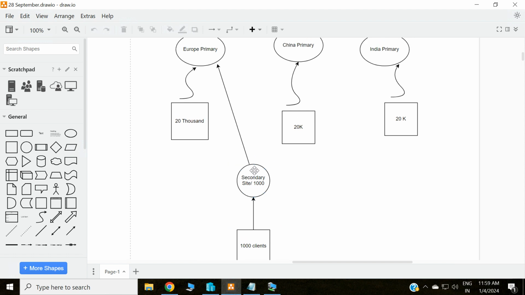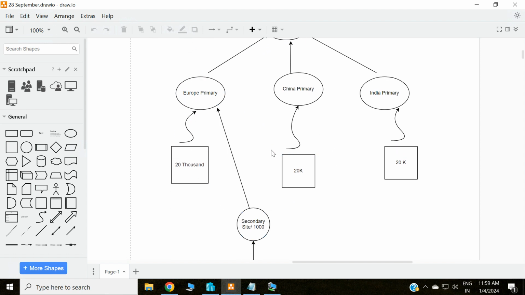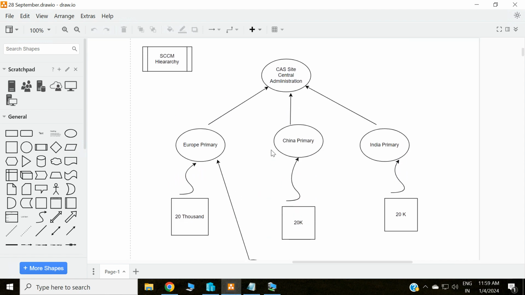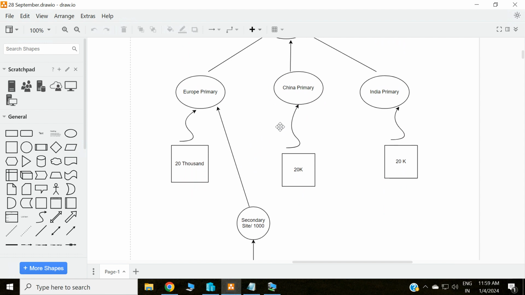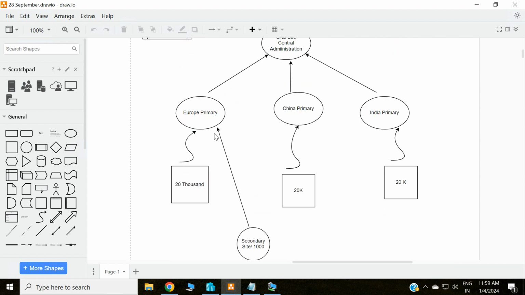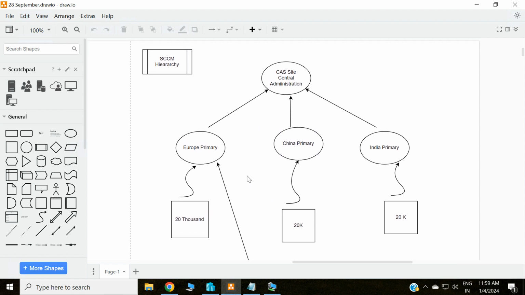Then the secondary sends its data to the primary, and the primary sends data to CAS. This exchanging of data is known as site replication. So a client machine sends its data to secondary, secondary sends it to primary, then to CAS. This data transfer happens through database replication.